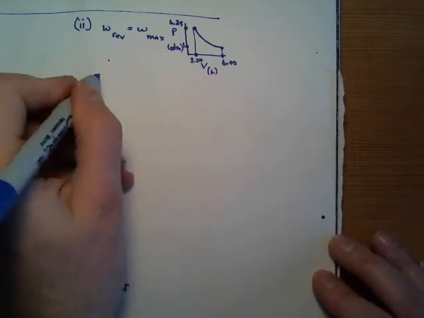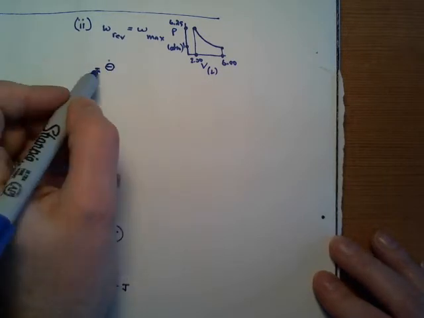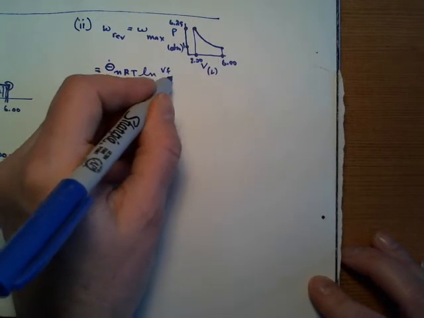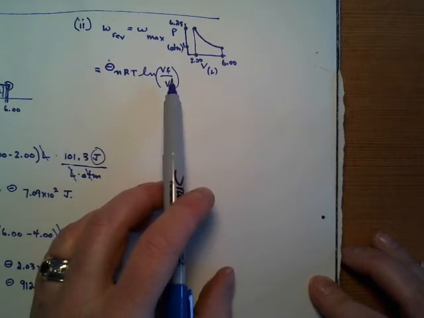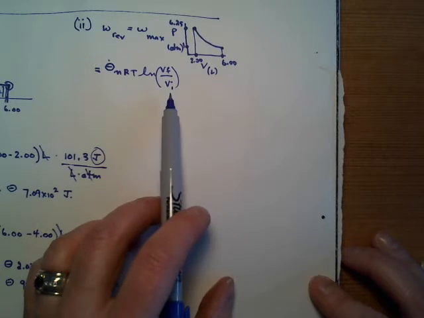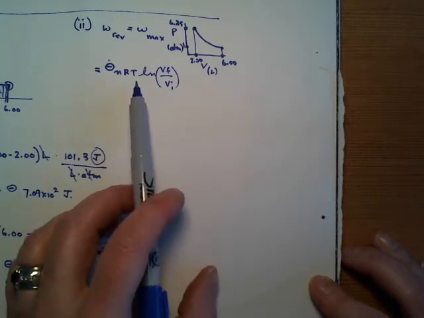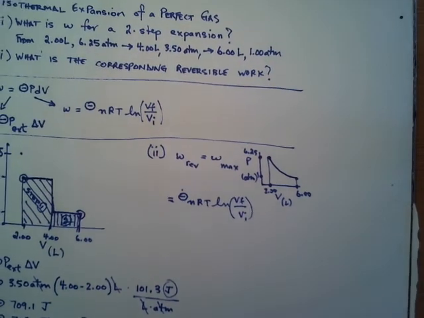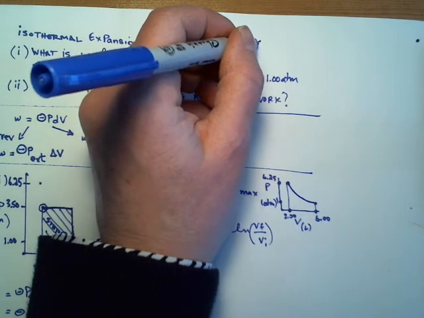And the formula is a little bit different because, as you know, it integrated differently when the pressure stayed inside the integral. And so it comes as minus nRT ln of V final over V initial. A quick check, we know that V final is 6.00 liters, V initial is 2.00 liters. The temperature is isothermal. I'm going to go back and add it because it wasn't actually written out, and it would need to be given to you. It's 298 Kelvin.